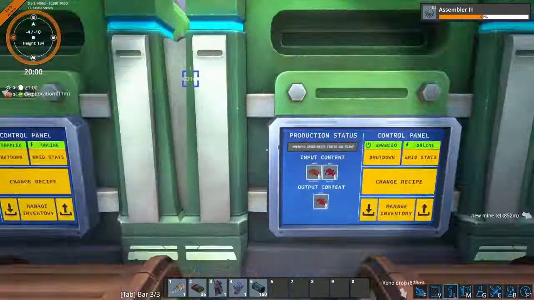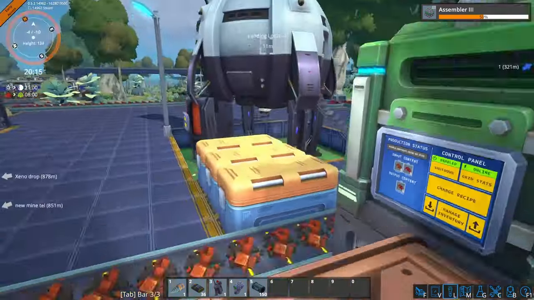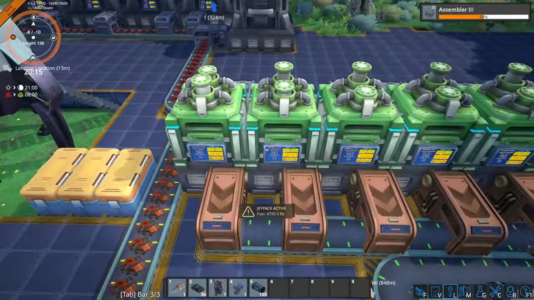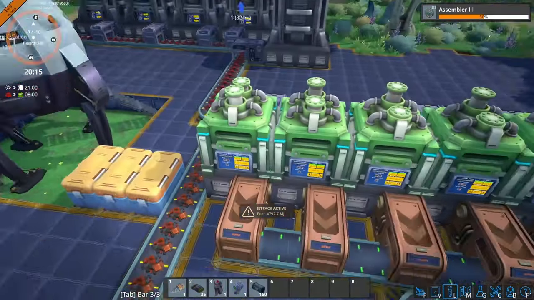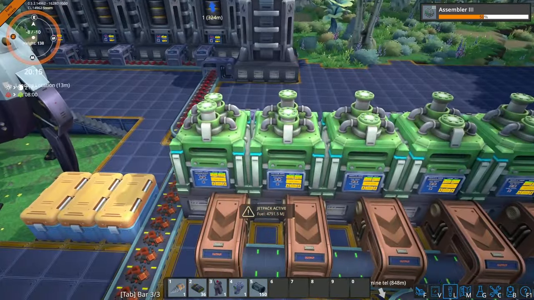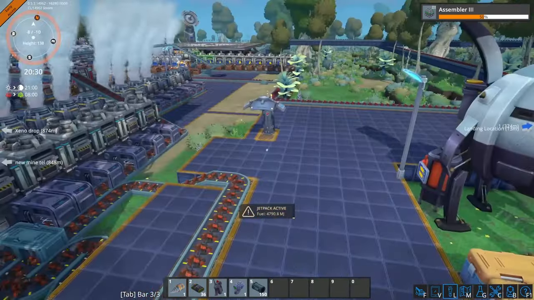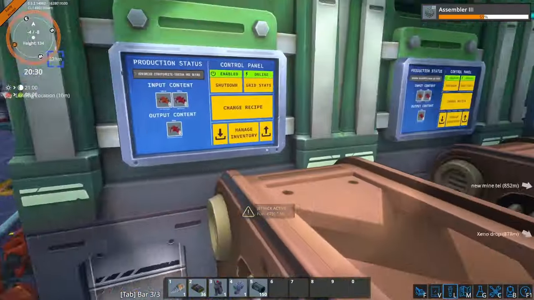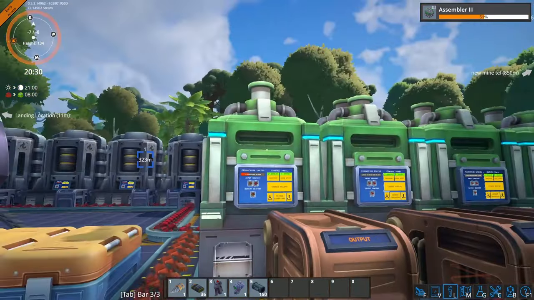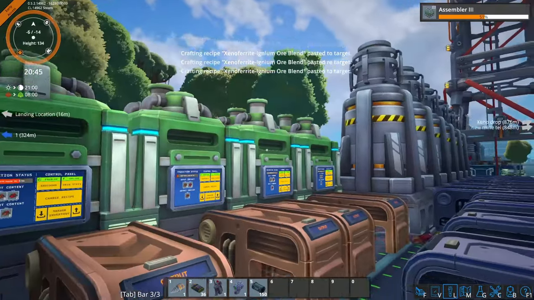So, are they working? Xenophrite and igneum. Ore and ore. At this point, I'm bringing the rubble in. Wow. So what you're telling me is that I gotta crush those, make the ore, then bring them in here. Make them together. Oh, it's another step of production. I see. Well, in that case, that's not gonna happen today. So, shift, right click, shift left click. It's gonna be fine the way it is.